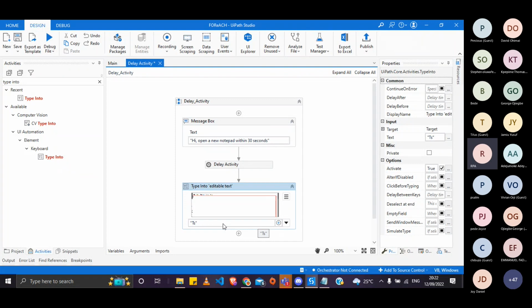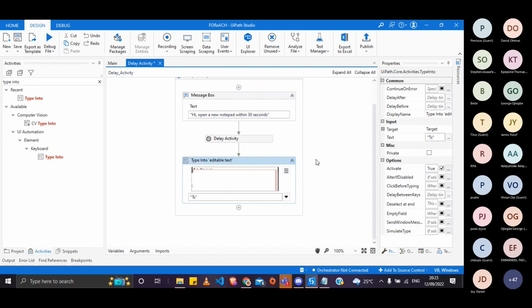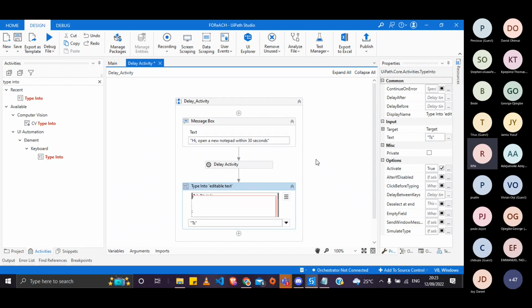Kieran: Sorry. Yes. Once I drag the type into activity into my workspace, then I try clicking on indicate target on screen. That's the first thing you click before you can go over to adding the notepad. It brings out a pop-up that says the current activity must be added inside the use application / browser activity. And then it says before using it, please add a use application / browser activity and point it to the application you are automating.